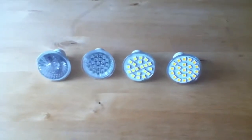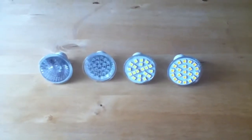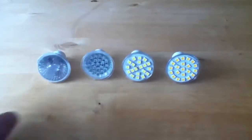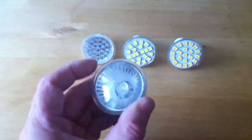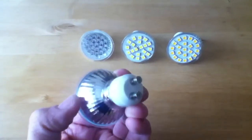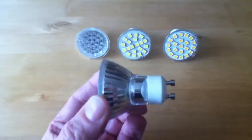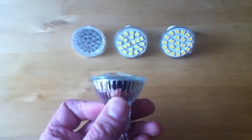Today I just want to look at some of the differences between the GU10 LED replacements for the halogen bulb. This standard halogen bulb that we're all familiar with tends to blow very regularly. It's a bayonet style fitting and plugs directly into the mains. This particular one has a curved lens on the front.